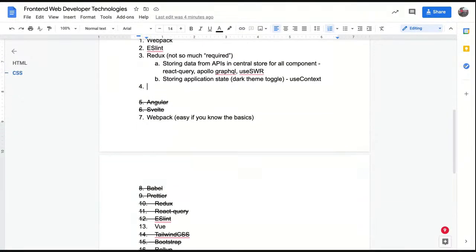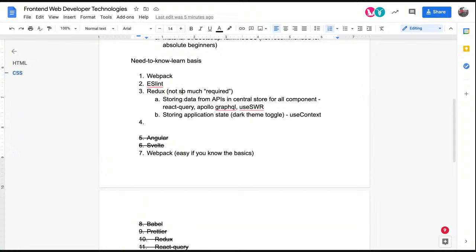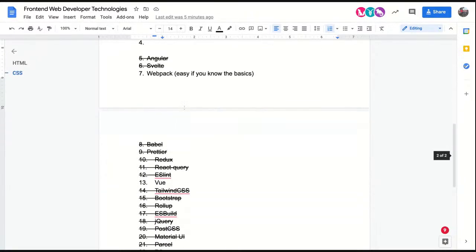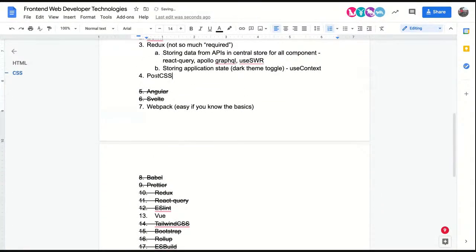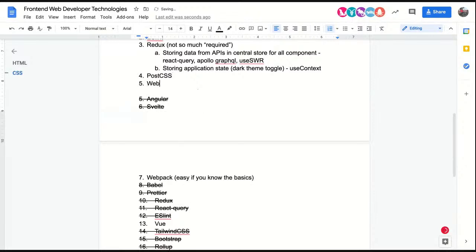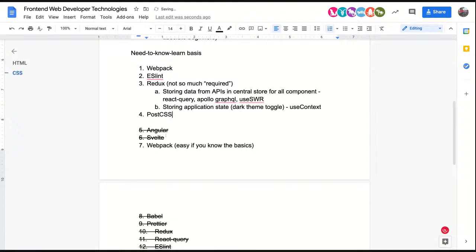But anyway, once we have done this Webpack, ESLint, Redux, all this stuff is there. The next thing, let's see, tools like PostCSS, all these go into need-to-know basis. You don't have to explicitly learn them as such. Webpack also, I won't really say that you gotta be learning Webpack all the time. No, don't really do that. If there's a time when you need to work with Webpack configuration and now you're struggling, then learn it. ESLint is, again, like we discussed pretty much.